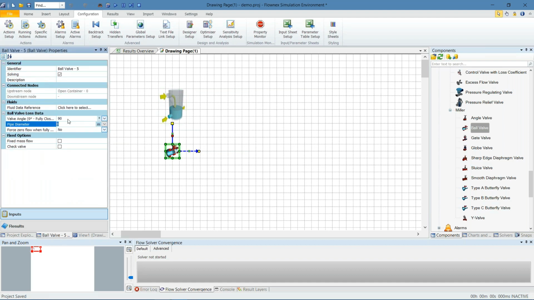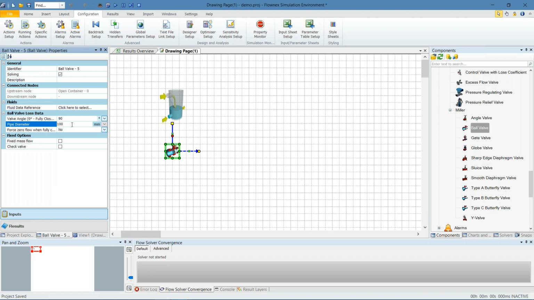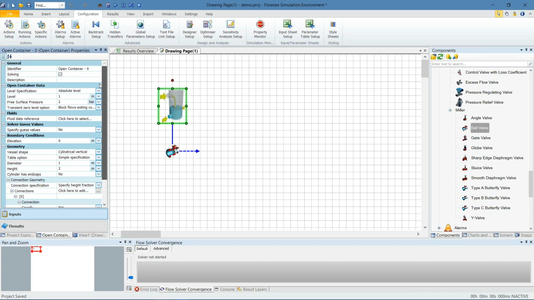So here I'm just going to choose a couple inputs. Once again, I'm using the unit inside of the input. As soon as I press enter afterwards, it will automatically change the unit to what I've typed in. You can do this for any of the units in Flownex. If you're wondering about what to choose, just look on the drop-down list. One thing I just must stress is that it is case sensitive. So if you are specifying a pressure in kilopascals, make sure that the k is lowercase, the P is uppercase, and the a is lowercase. If you don't specify it in that way, Flownex will not interpret it as the correct unit, and it'll give you an error.